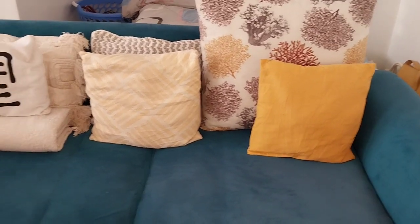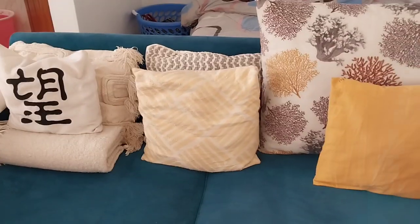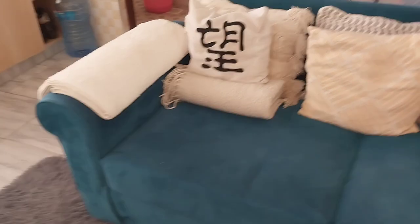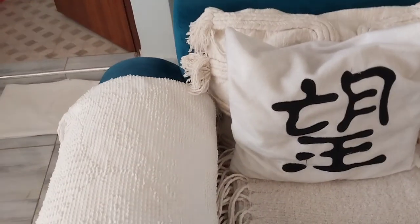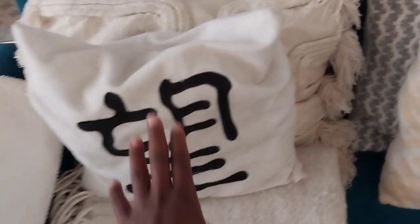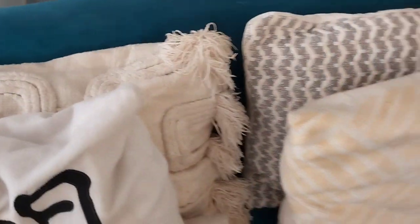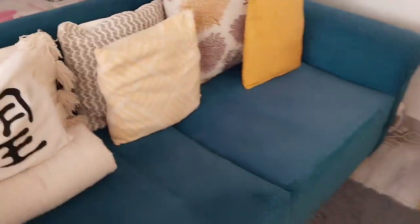Next we have this beautiful couch — oh my goodness, tell me this is not beautiful! I love the fact that she's really focusing on the vintage look in her house, which is so beautiful and fancy. Just take a look at this throw blanket over here acting as an accessory to the couch as well. And we have this one as well, and this one — tell me this is not beautiful, also vintage vintage vintage.